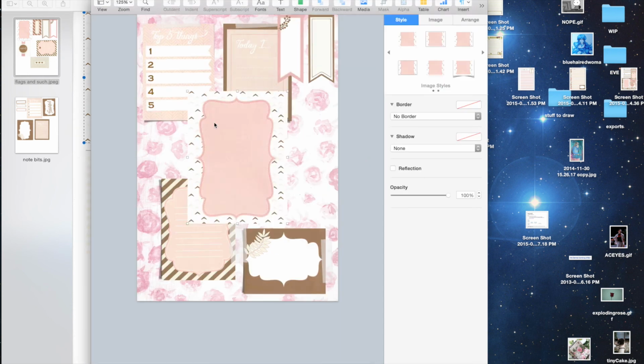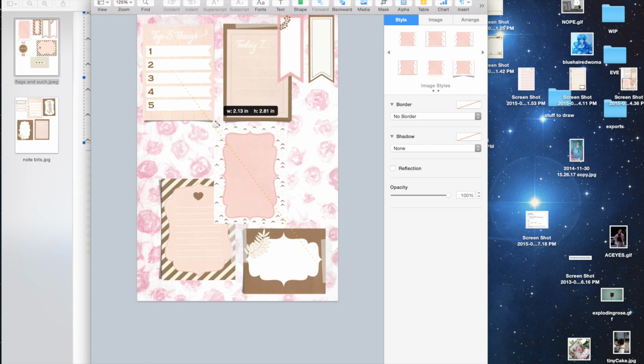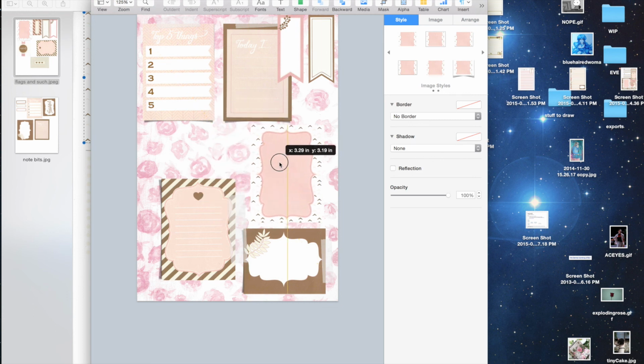That's why the two squares at the top have tape at the top, and then you can see the two at the bottom have it on the side. So that explains that.